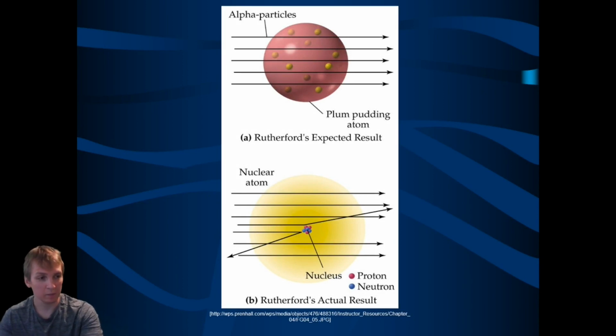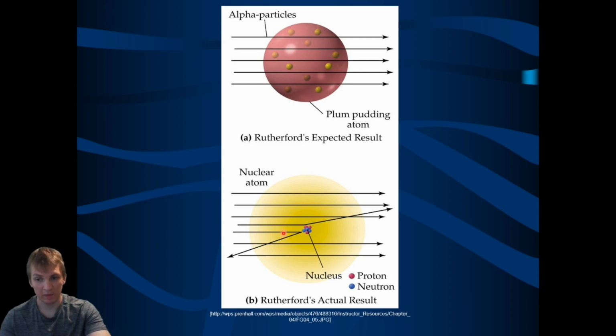He wanted to kind of prove or disprove John Thomson's model. John Thomson's model, again, is this plum pudding. And if that beam of light, called alpha particles, went through John Thomson's model, what would have happened is that it would have gone through the entire thing. But that's not what happened. Instead, what happened is that some of the beams got deflected, right?